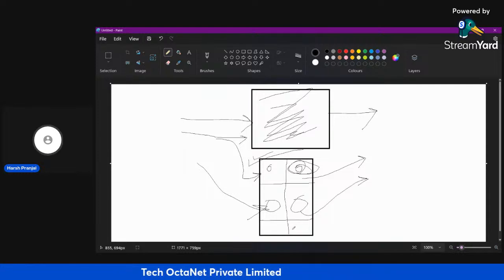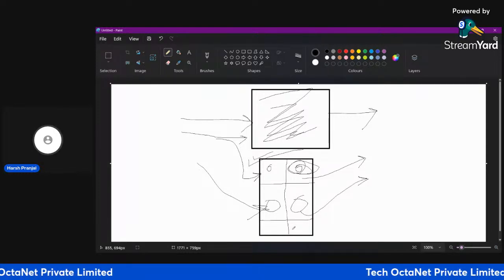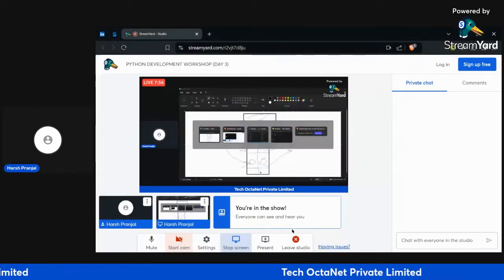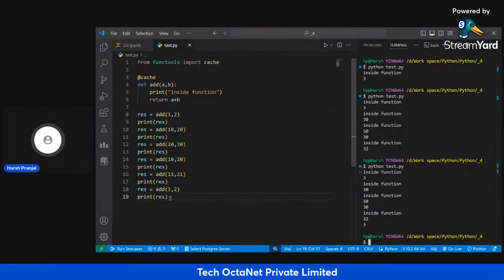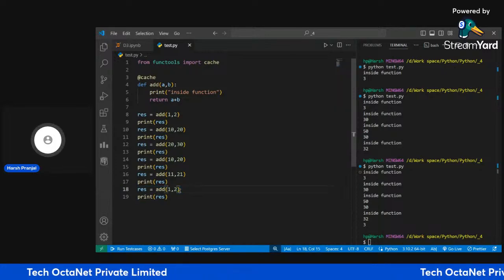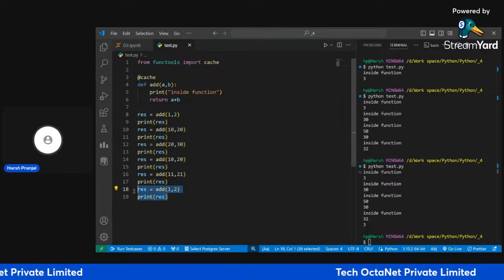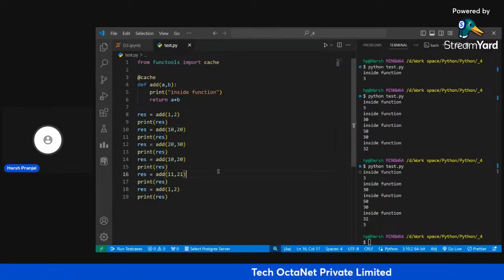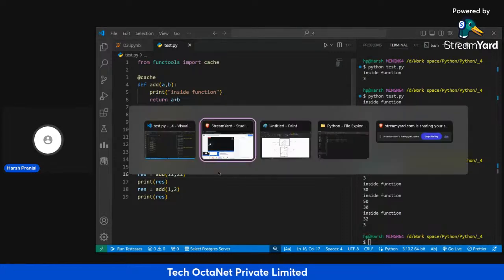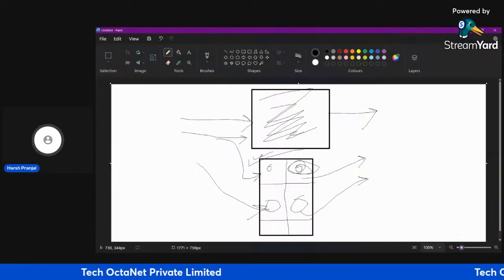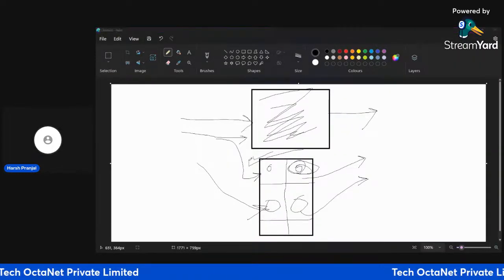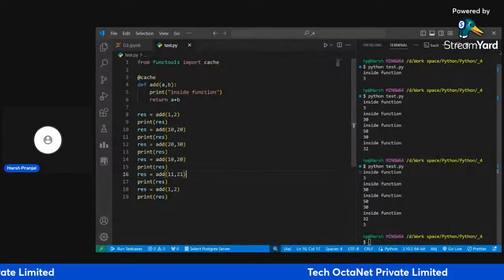Yes, it is very handy if you are doing competitive programming or any other thing where you have to access a particular output from a function by spending very little time, right? So in time complexity of big O of 1, in that case you can use cache, but one of the drawbacks is that it uses some extra memory, right? Okay, we have seen cache.